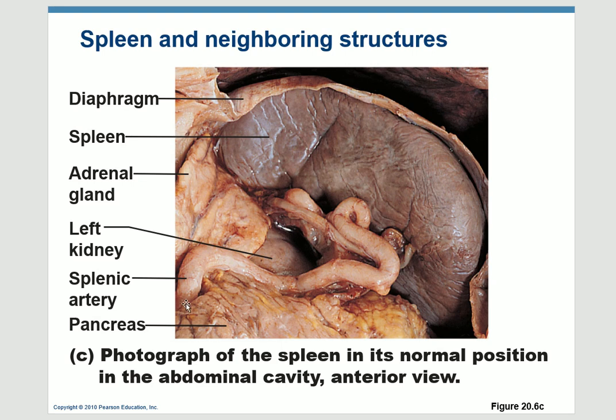You also have this ginormous artery right here going into the spleen, the splenic artery, if you will. If you break a rib, it can poke a hole in the spleen, which is bad because there's so much blood flow to the spleen that it could cause you to bleed to death. Laceration to the spleen can cause you to bleed to death, which is not great.